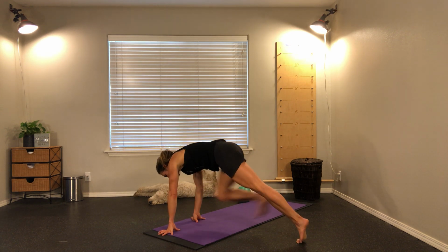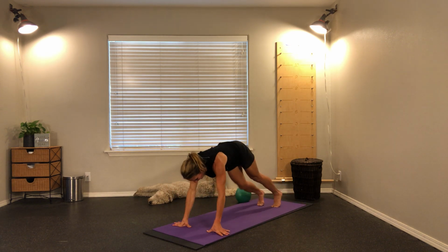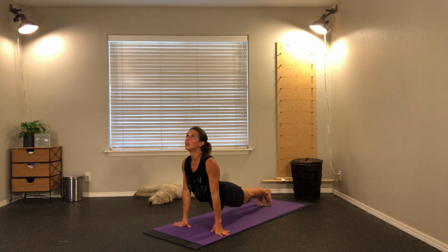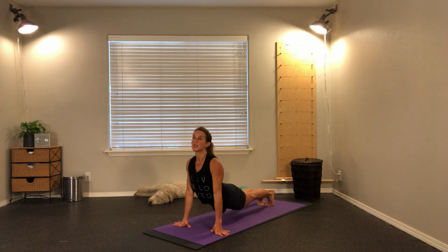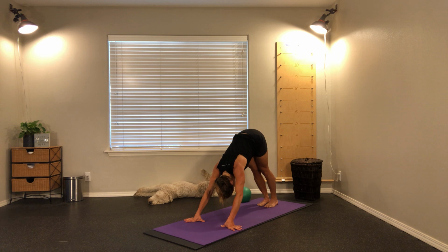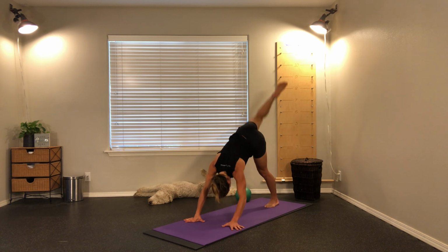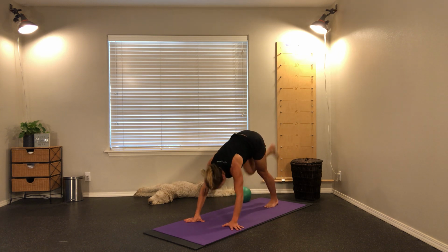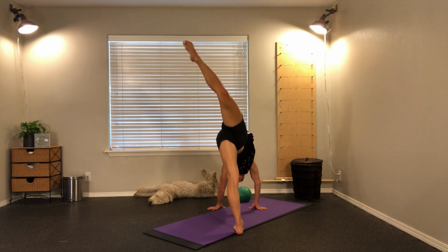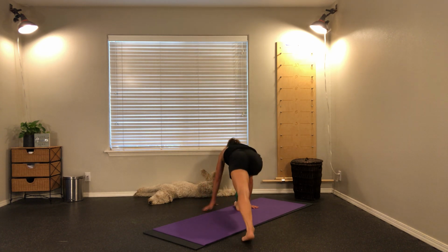Square up your left foot, step back, high hover. Low hover. Press your chest through. Squeeze your bottom, that's going to stretch your hip flexors. Inverted V, down dog. Float your right leg. So you're on the same side, one more time. Pull that right leg all the way through.